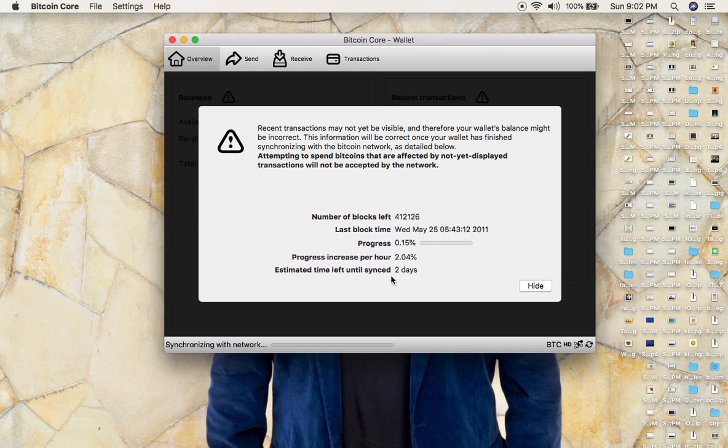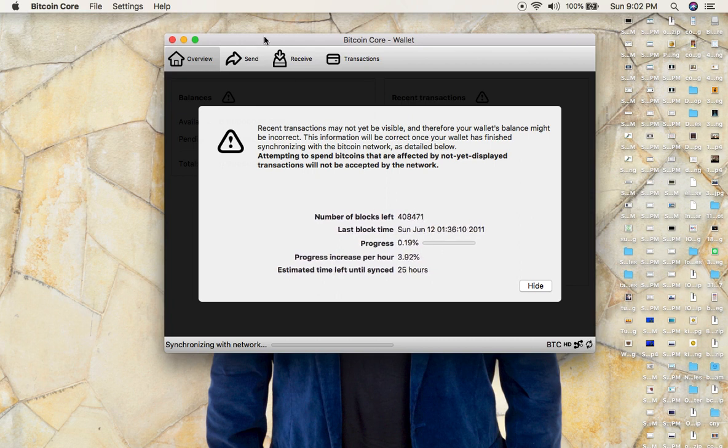It's going to take 2 days for me to completely sync the network, after which I'll have access for sending and receiving the tokens, and I can create my account. Yeah, I can do pretty much what I'm doing right now. So yeah, I can show you a light version implementation.